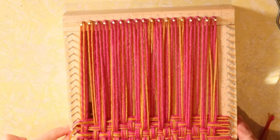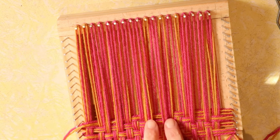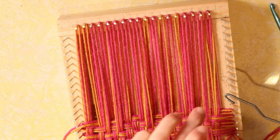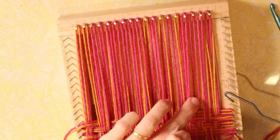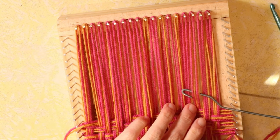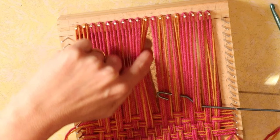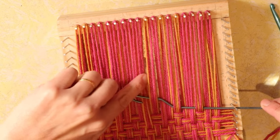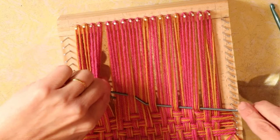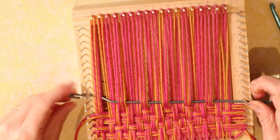So you can see there the different kind of interlacement that that gives us. So we're going to repeat that on the next row, but of course we're going to change it a little bit because otherwise we'll just get wefts in the same row over and over. So for the last one, we went underneath two and then over one. So for this one, we're going to go over two and underneath one. Over two, underneath one, over two, underneath one, over two, underneath one, over, under, to the end.